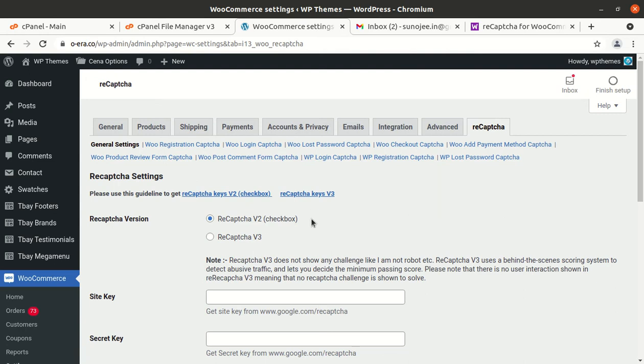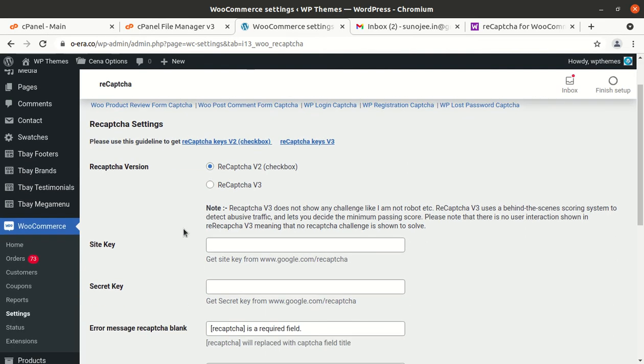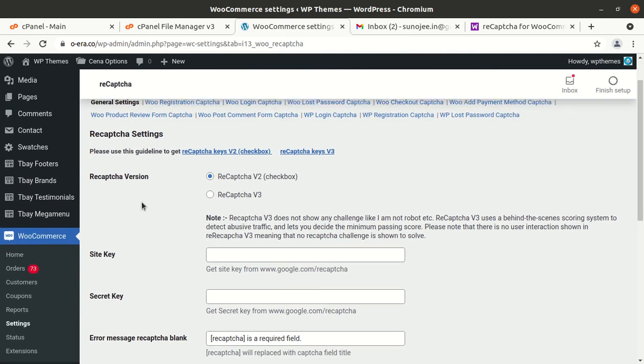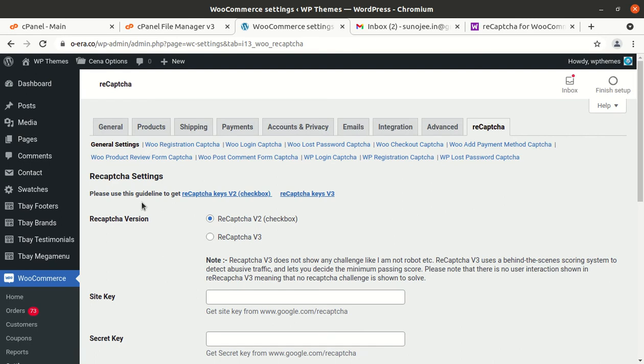So reCaptcha version 2 brings this facility, the "I am not a robot" checkbox option. For this, first of all, we have to get the site key and secret key for our website, which is very important, and without which we cannot move forward. So let us go to the Google reCaptcha option.